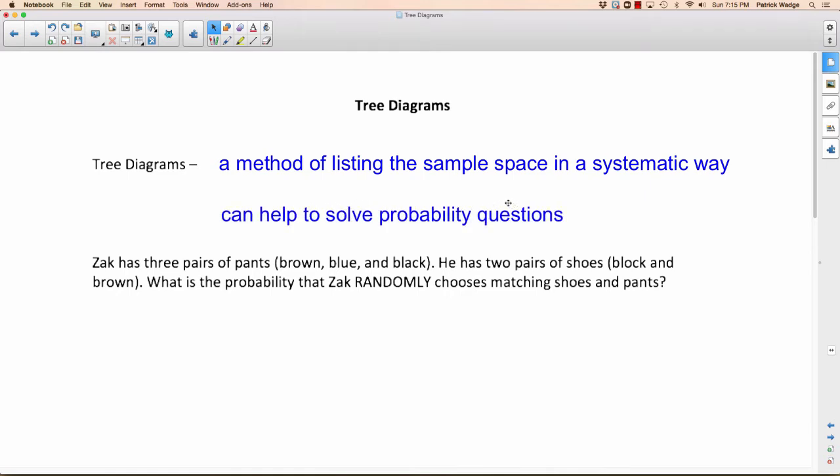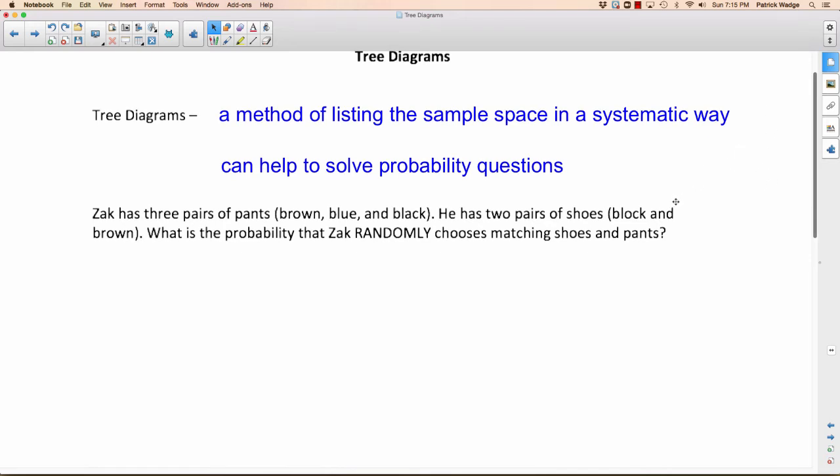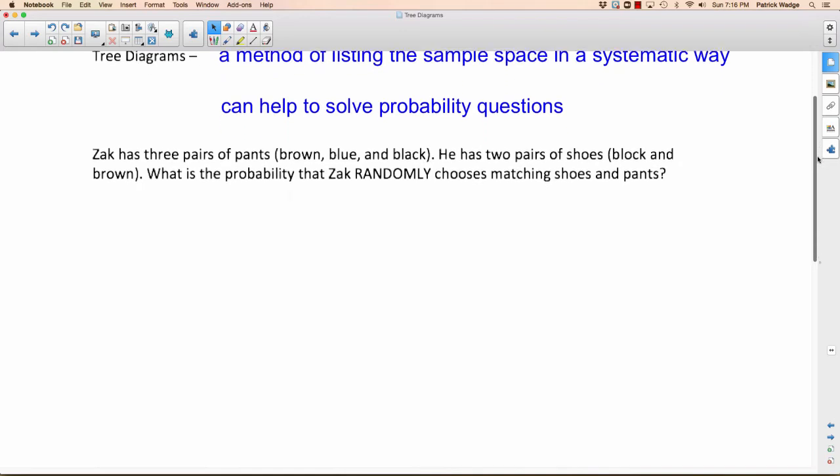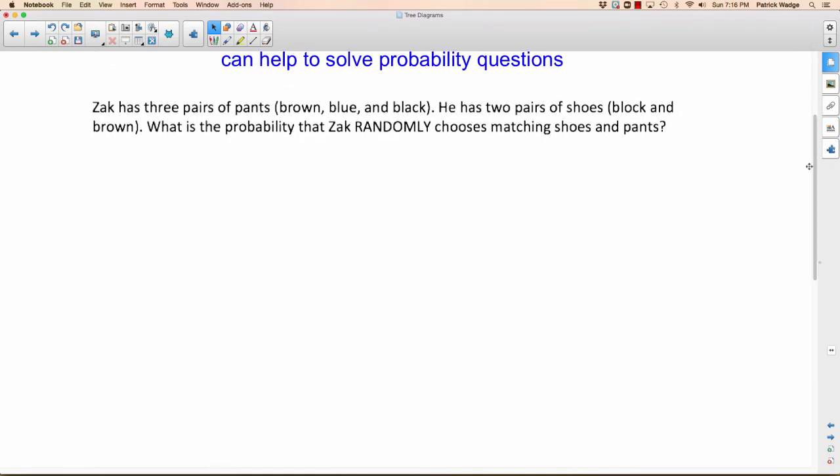Not so much this year, but when you get to grade 11, 12, we do some probability questions, especially in foundations, and they can be very difficult questions, and the tree diagram can definitely help you. So, tree diagrams, they're tough. It seems like there's two types of people. Some people just get it right away and it's not a big deal, and then other people struggle with it and struggle with it, including many of my grade 12s. I taught it to them in grade 8, we did it again a little bit in grade 10, and even this year in grade 12, they're still finding it tough, while other people, no problem at all.